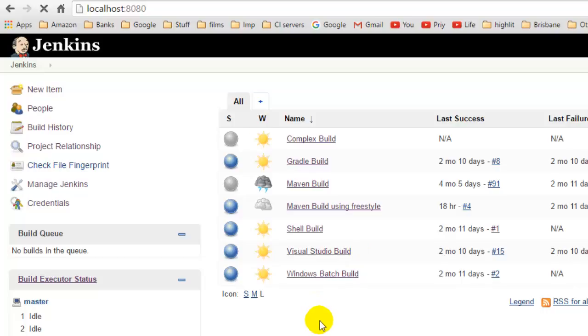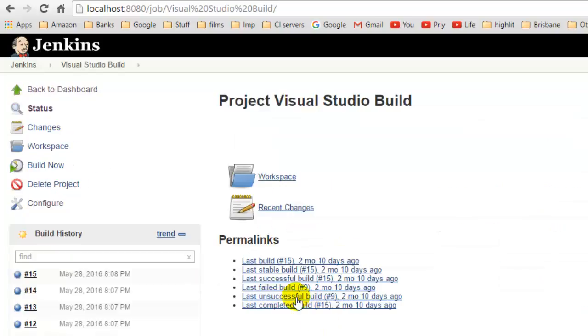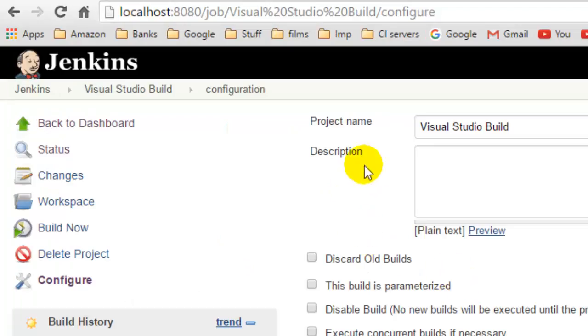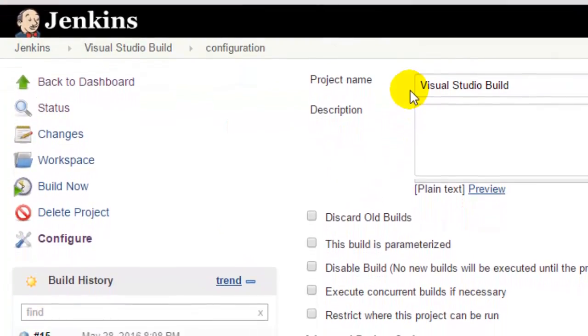So let me just explain you how you can configure that particular build. If you click on the configure button over there, you will notice that I have used some steps specific to the Visual Studio project. So each build project in Jenkins starts with the project name.